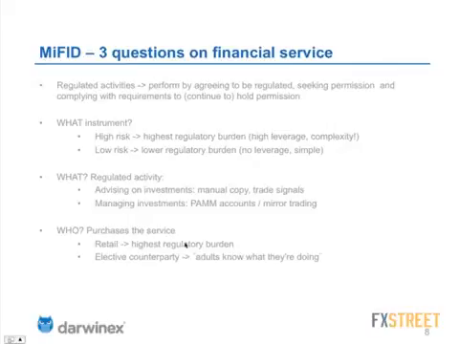Or you can have other models where you're actually dealing with an eligible counterparty, so people who know what they're doing, in which case you can opt to take some shortcuts. It's less demanding in that case. But it's very important to note that unless you can prove that the counterparty you're dealing with meets the criteria to be an eligible counterparty, by default, anyone is going to be a retail investor. So you have to meet the most demanding criteria by default.